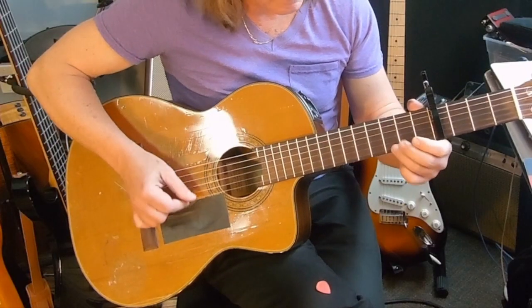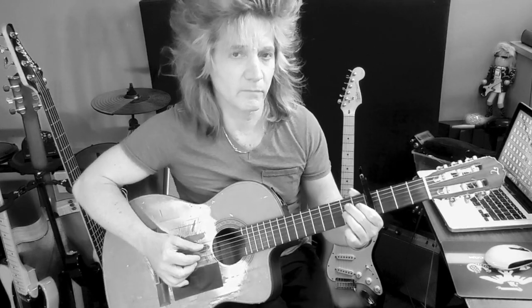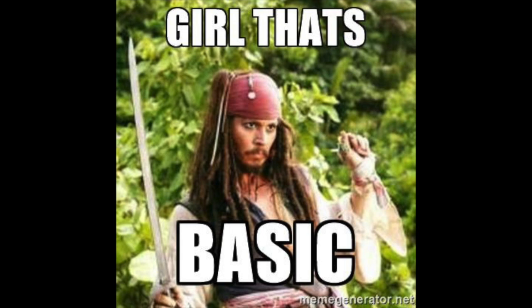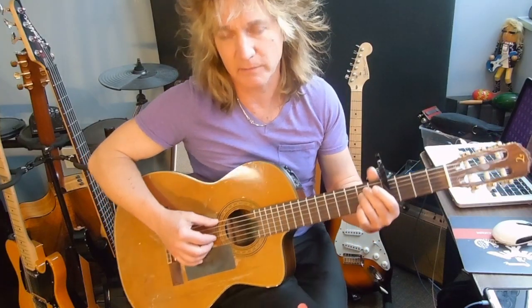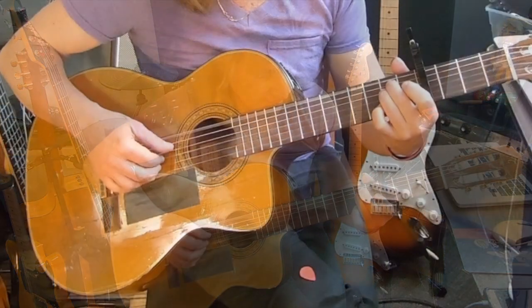To be honest with you, I think it sounds better not using a pick. I could get more power that way, actually, in a softer sound. It's a little closer to the synthesizer on the original version. So that's the basic chord progression. Whatever you want to do from there is fine. You could play the basic chords the rest of the way through the song and maybe intermittently come in with the main riff.